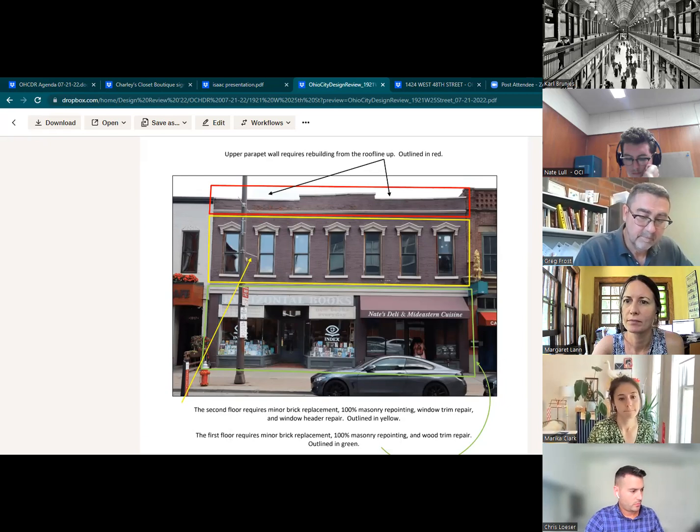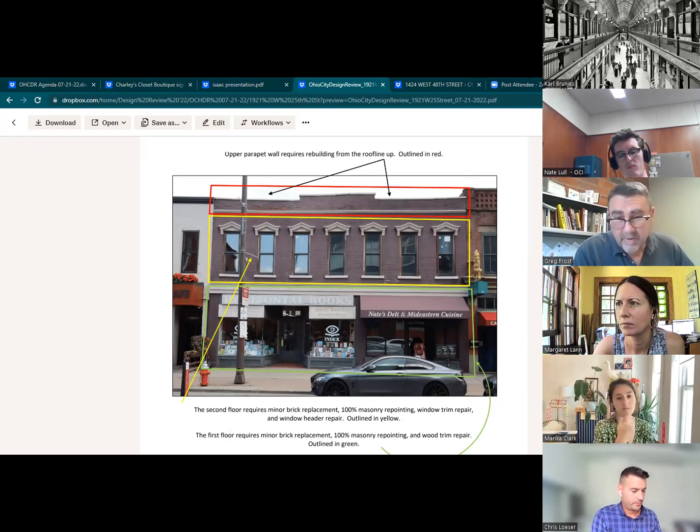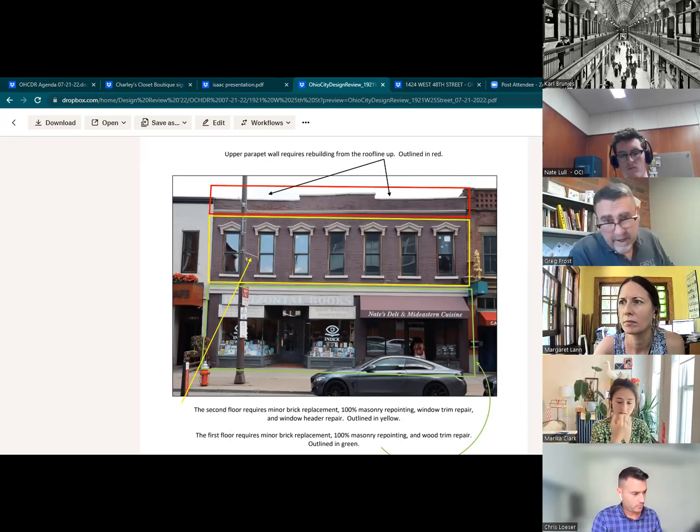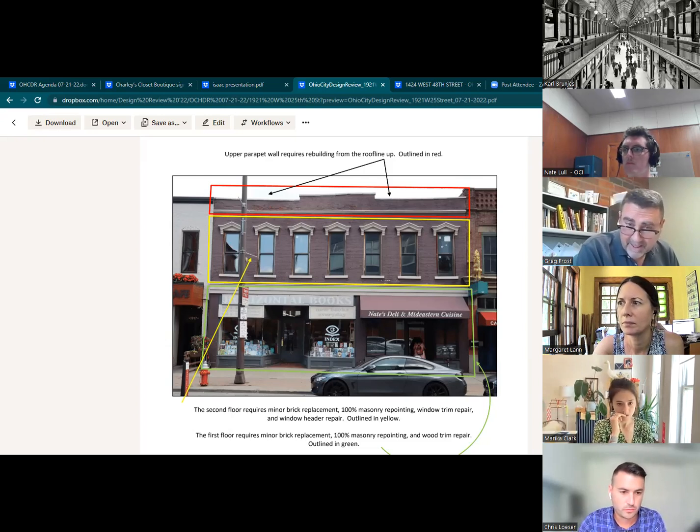Are the window hoods stone and painted or unpainted? The stone, the sills and the window heads on the second floor, do you know, or is just the brick painted? No, unfortunately, everything is painted. The decorative window headers are actually stamped metal. They're painted a nice stone color, and it would give you the impression that they are limestone or sandstone.